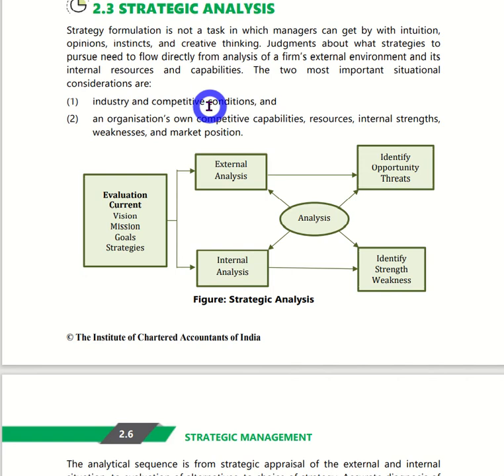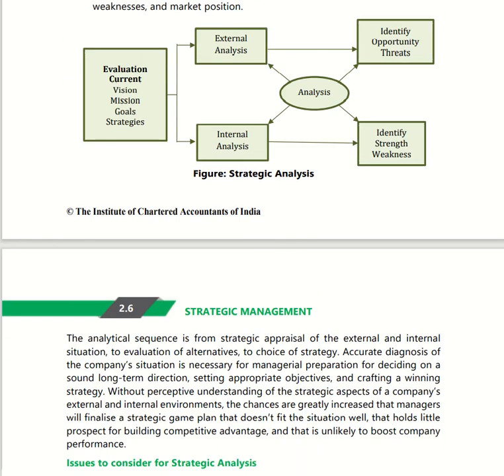Now, when you look at these, how can I come to a conclusion without getting hold of data about governmental regulations affecting this industry, about the ability for finance to be raised, about the investors' interest, about the shareholders' expectations, about the quality of staff that I will get, the HR I will get. There are several factors that will have to be borne in mind, and the ability to have a sustainable research and development team. There are so many aspects to be considered, like an organization's own competitive capabilities, resources, internal strengths, weaknesses, and market position. Now, this is dealt with at great length in the chapter.